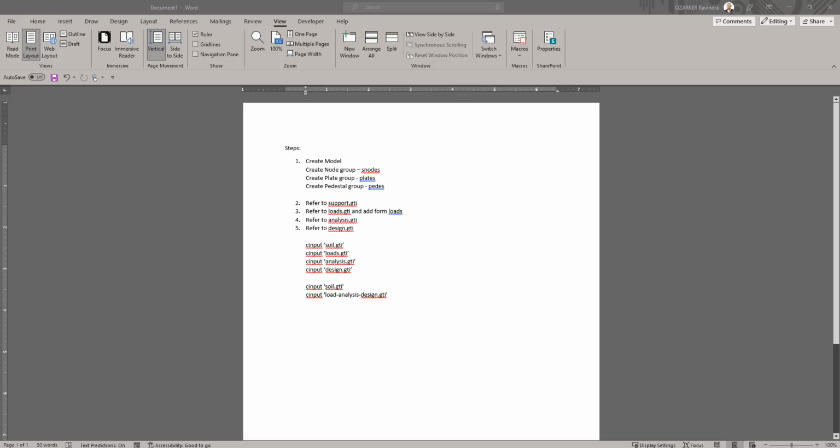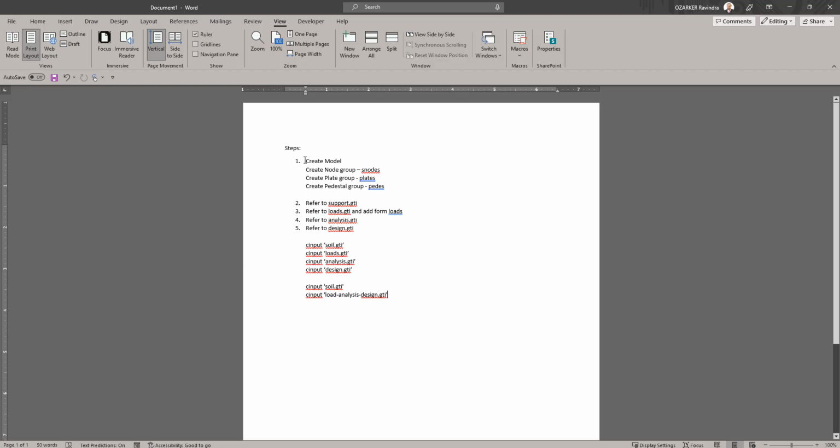So in this video, I'm going to show you how to design the mat foundation based on the support reactions that were provided by the steel structural engineer. So here we're going to look at design of concrete pedestals, concrete slab on grade, and this whole process is going to be based on the concept of a seed file, or if you try to do automation in your design group, this is going to work out best for you.